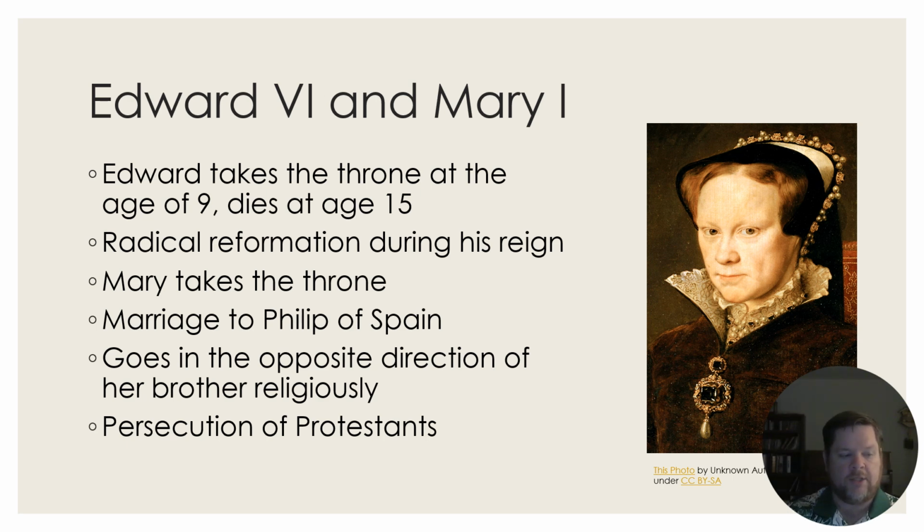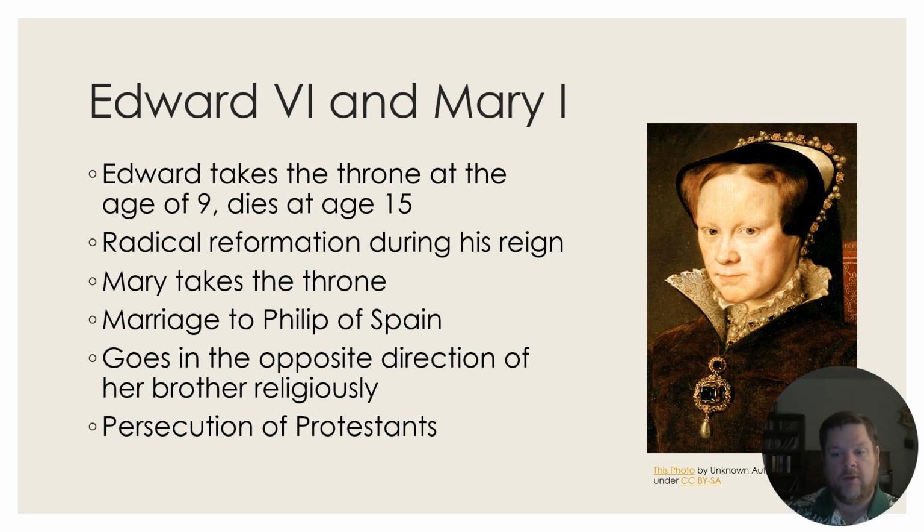So she decides she's going to reconcile England with the Pope, throws out Edward's changes, and decides she's going to go back full-bore Catholicism. Now, at first, she tries to do so somewhat peacefully, but there's some resistance and pushback, and she gets really angry, and then she just goes full-bore persecution. She starts burning Protestants left and right, and that's why she becomes known as Bloody Mary.